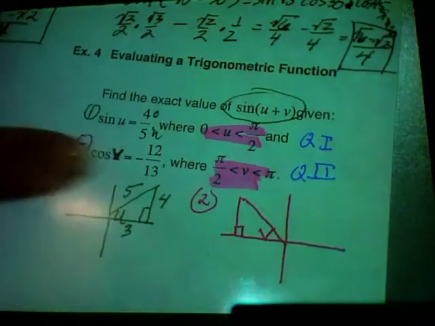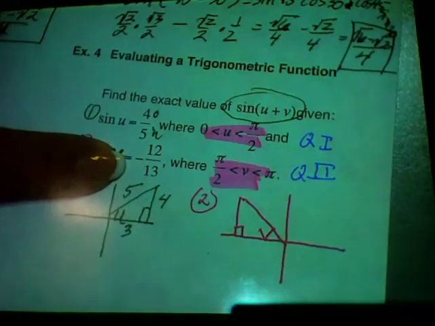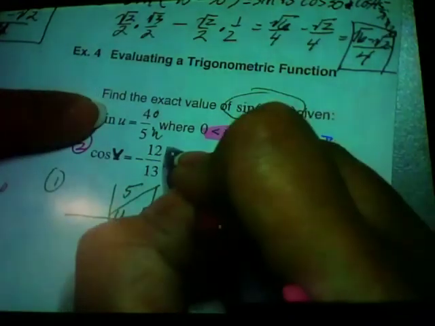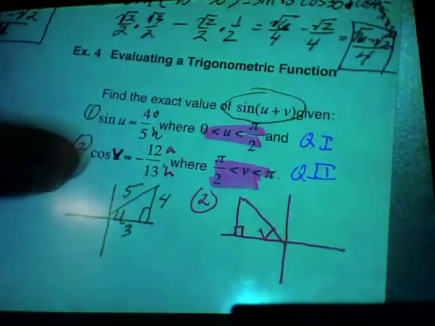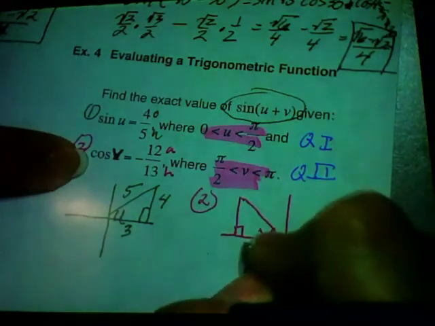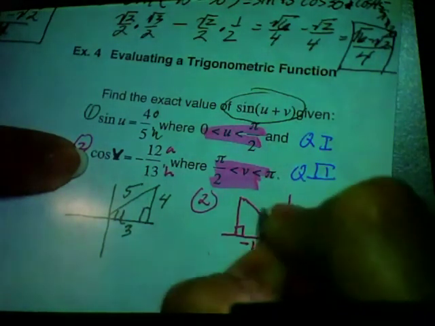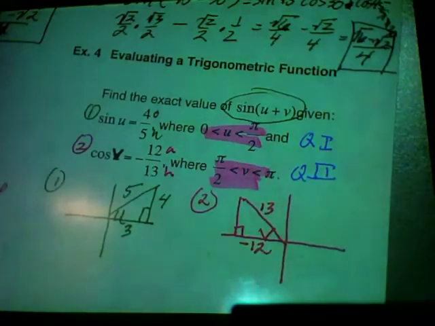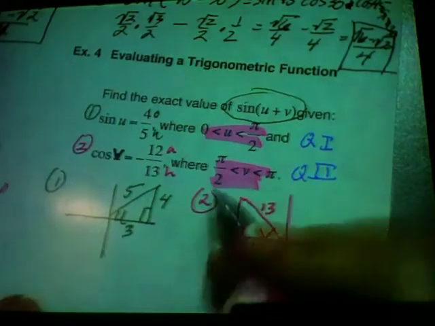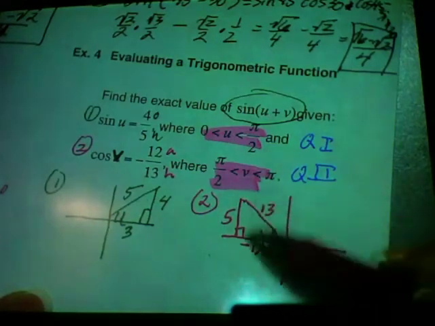This time they've said it's negative. Is your hypotenuse ever negative in your right triangles? No. So I know the negative belongs to 12 because this is adjacent over hypotenuse because it's cosine. That means that this is negative 12 and this is positive 13. So if you don't recognize that as a Pythagorean triple, then you need to use the Pythagoras Theorem. Does anybody know what that is? Do you know your triples? Yeah, she knows her triples. It's 5. And so this is a positive 5 because it's on the positive y-axis.